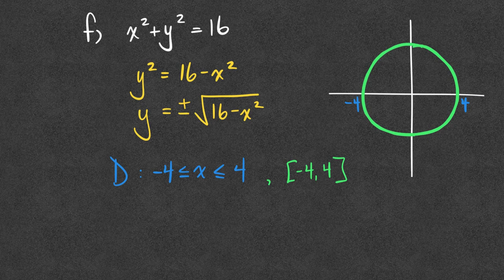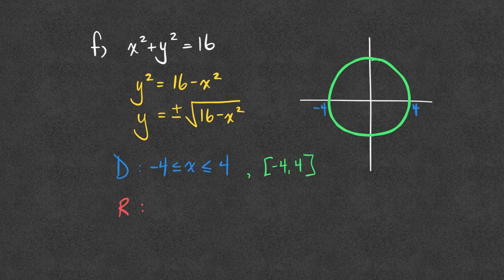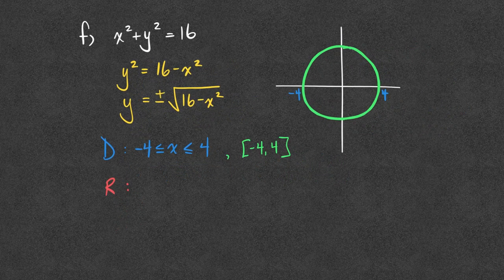Okay, you clearly have your picture up in the top right corner. Now we have an opportunity to look at range. This one's a little more difficult. If I look up on my diagram, just so we can have a little bit of confirmation, we should be good with my circle going all the way up to 4 to -4. So you can see what your range is right now.